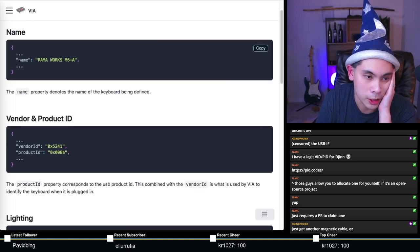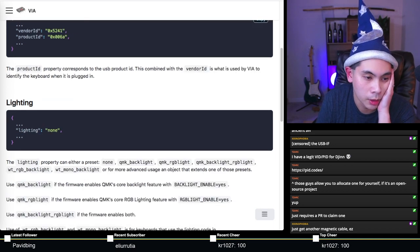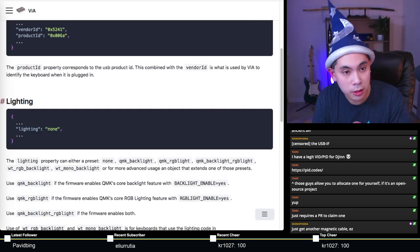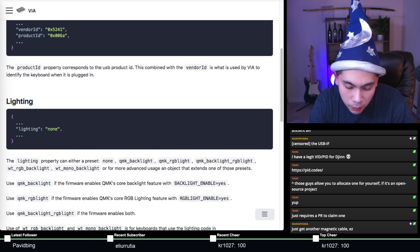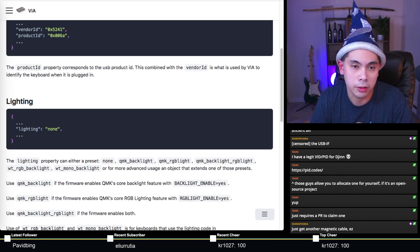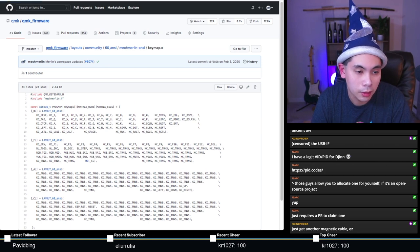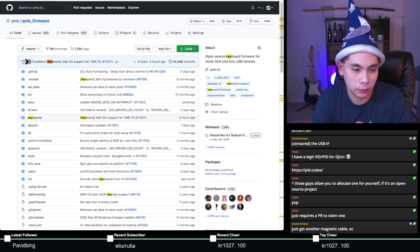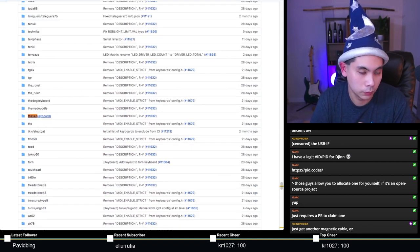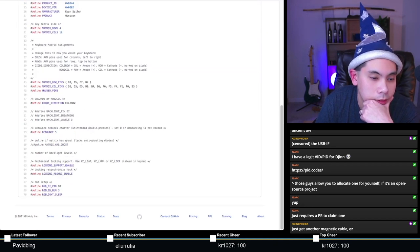So this JSON file needs to have a name, the name of the keyboard, the vendor and product ID, which I was talking about earlier, lighting. You know what? Does the minivan have lighting? I don't even know if the minivan has lighting. Let me just take a quick peek again. Does it have lighting? I think it does. Yep, there it is. RGB.